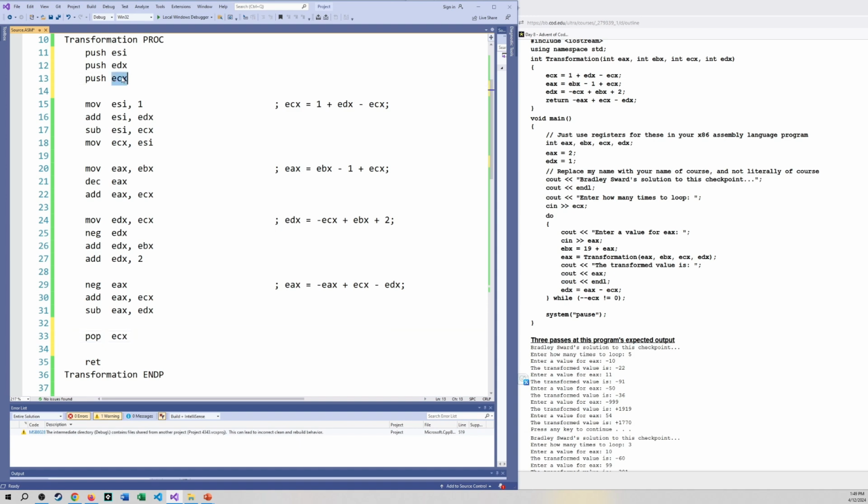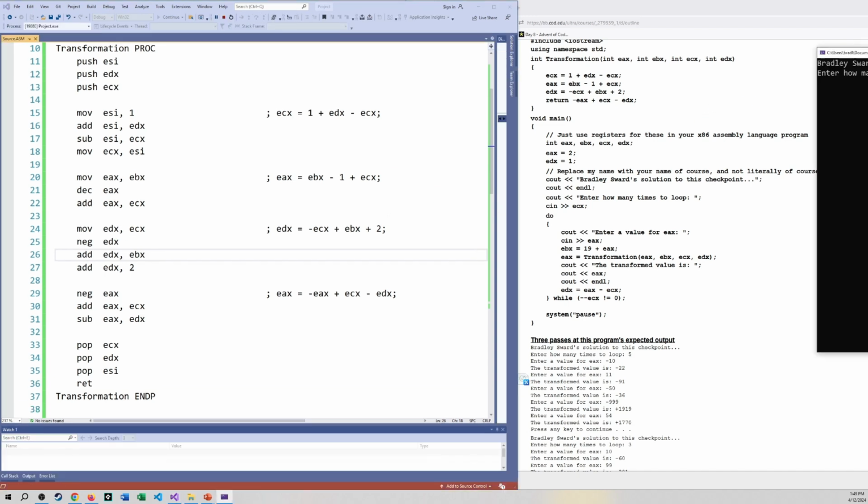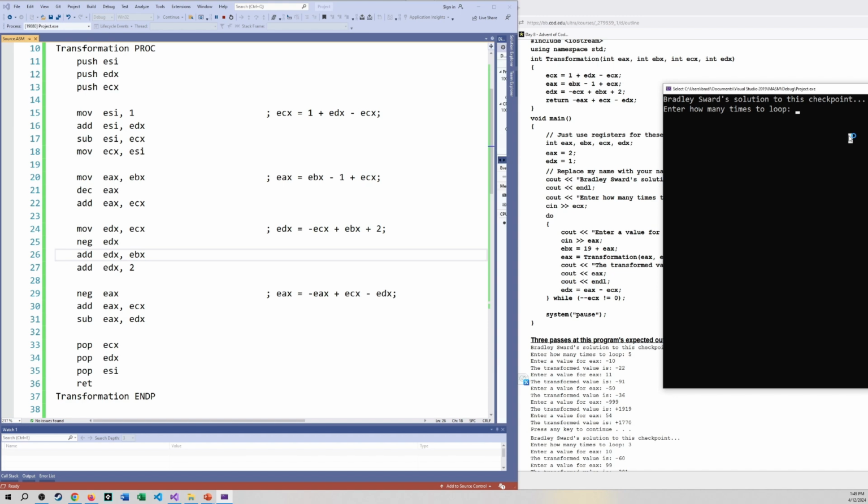So if this thing is sitting on the top of the stack, we want to make sure we put it back to where it's supposed to go. And then the next one is to pop into EDX, and then this one is to pop into ESI. And I don't know if this necessarily will fix anything to do with the numbers on the screen, which you might look at that and go, well, how do I know I'm doing things right? But at least in your heart of hearts you're doing it right, because you've figured out which registers on that end need to be manipulated.